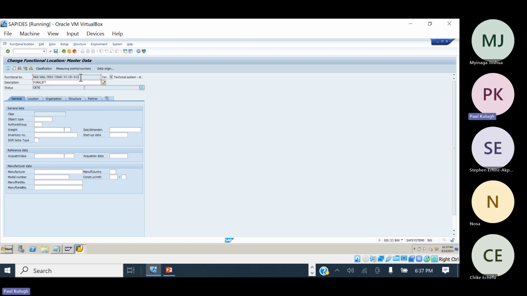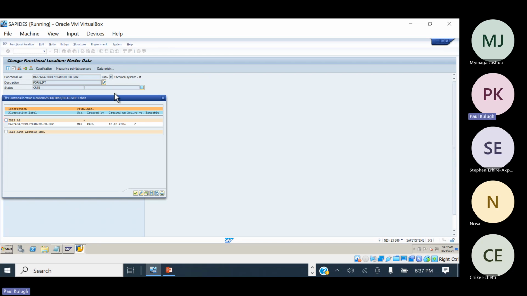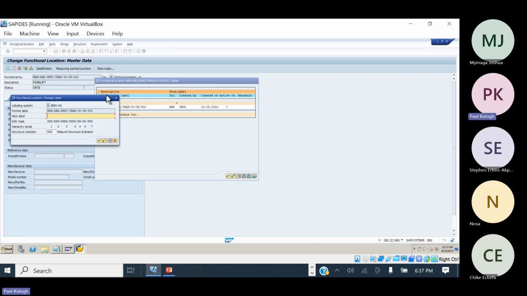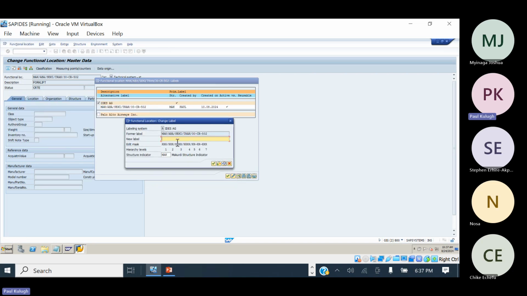If you are here, go to extras, alternative label, overview. Then you'll see the old name here. There's a tick here. Tick it and click on this pen. This pen means change label.